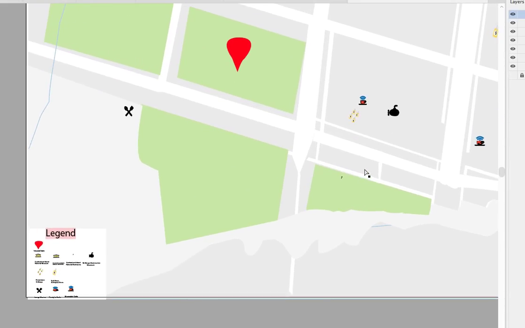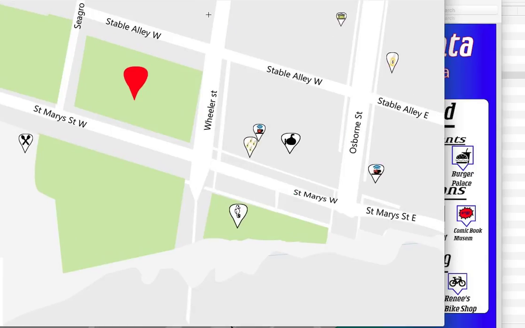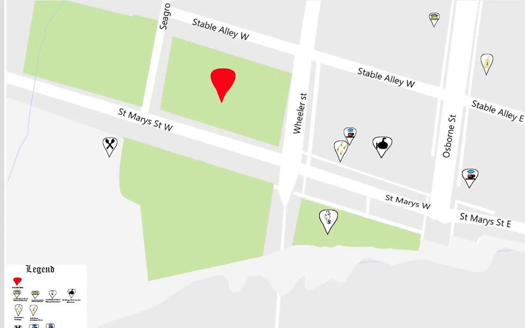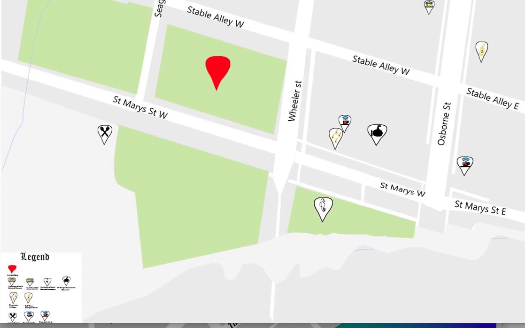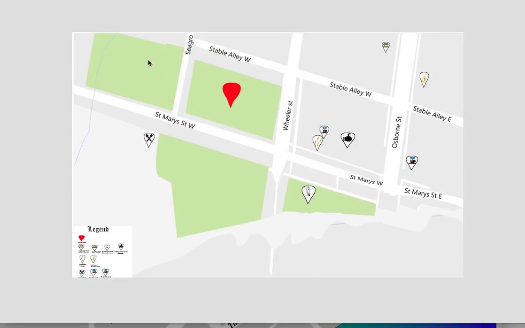Be sure to really go back and make sure that you traced everything, because when I go to see your JPEG file, it looks like this. So it's just telling me that I'm not sure where some of these elements are. But just based on this, you need a city name, and this just needs to be cleaned up quite a bit. And this whole legend needs to be a lot larger. You've got a lot of negative space. All these icons need to be a lot bigger.